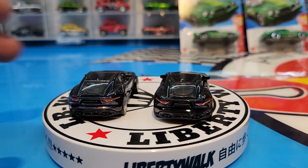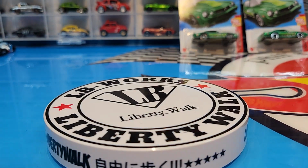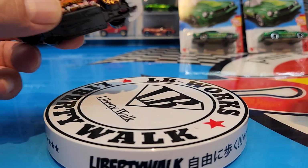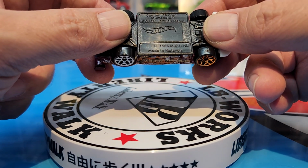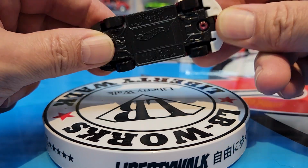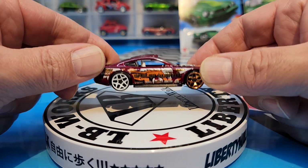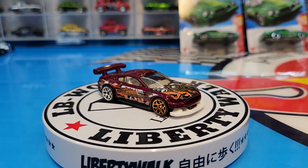Okay, next one. The next one is definitely a casting that needs to be desired. I don't think everybody loves it, but nevertheless, it was different. And of course, we're talking about the Mustang Drift Car, I believe. Custom 16 Ford Mustang GT. That's not even the drift car, but it's supposed to be. Okay, they put the plastic spoiler in the front, but it doesn't actually bend or anything. There you are. That's your regular version of the Super Treasure Hunt.